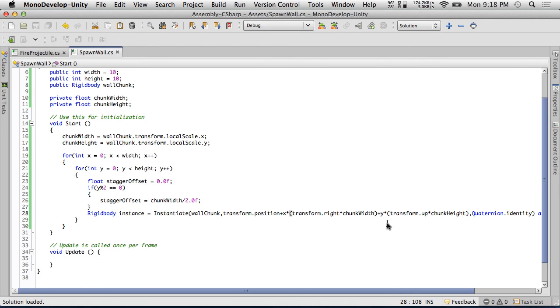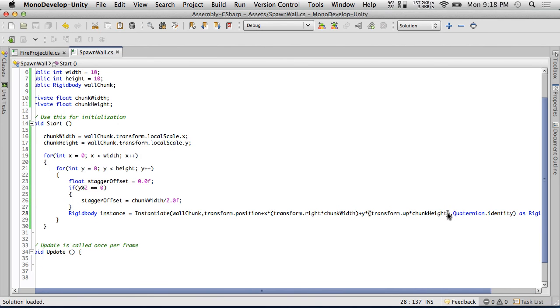So we want times chunk width, and then we want to also offset. I want the whole thing to be offset, so I don't want to actually add it in there.